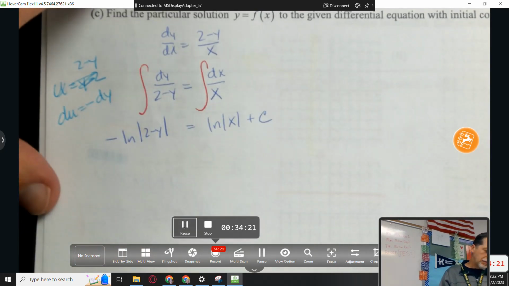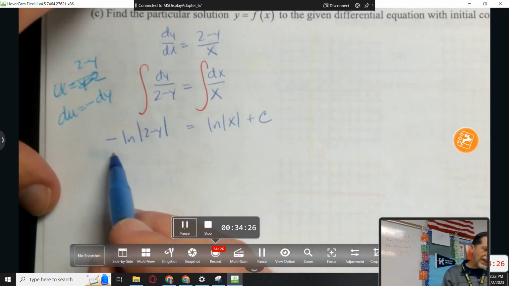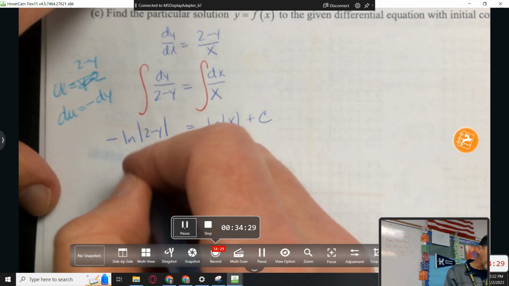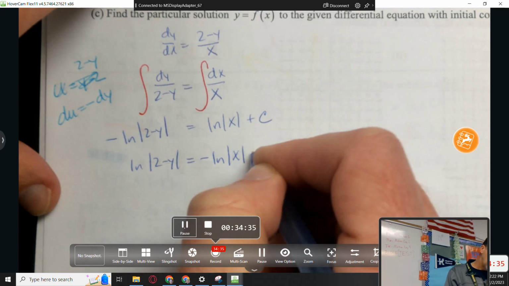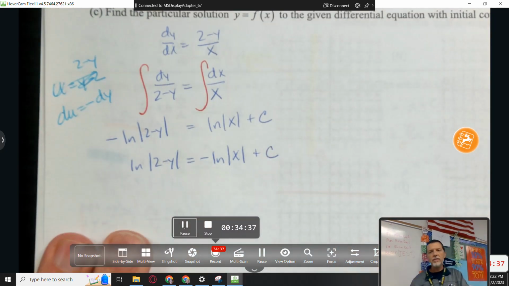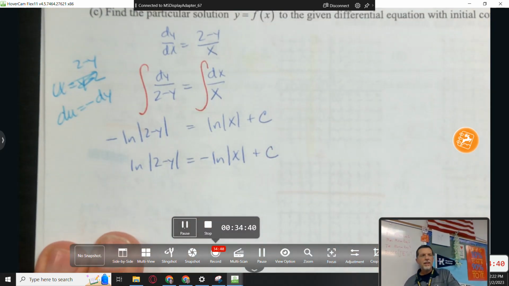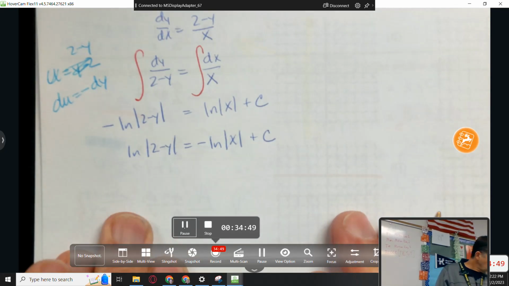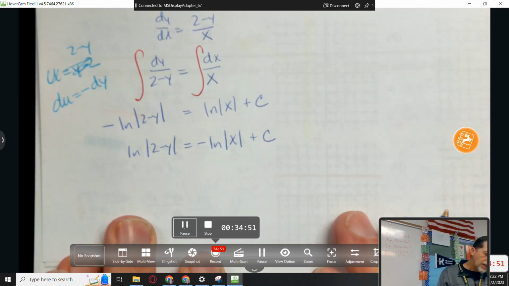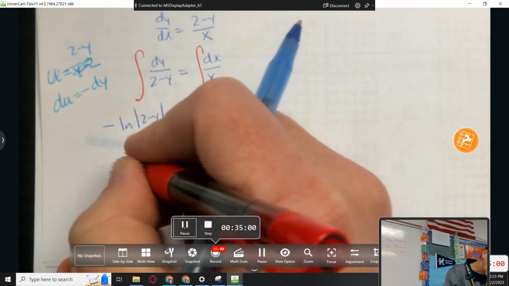So I want to go e to both sides, but not yet, because I don't like that. I'm trying to solve for y, so I'd like to get rid of that negative. That's easy enough, I guess. Multiply through by negative. That changes the c, kind of, not. We don't know what c is yet, so it doesn't really matter. I guess let's do the e to this stuff. It's going to be ugly.